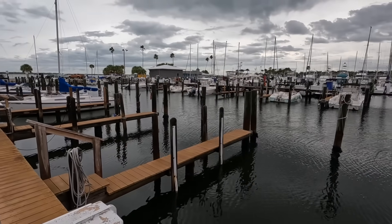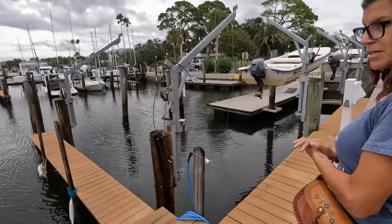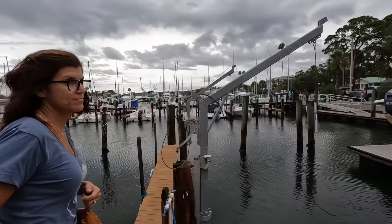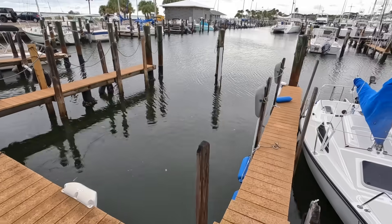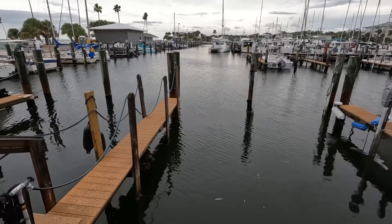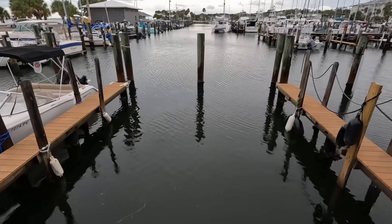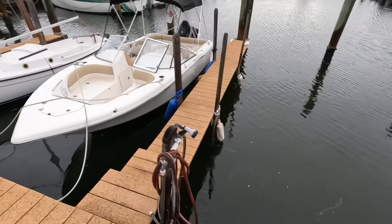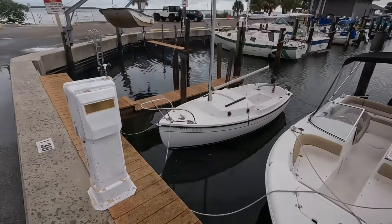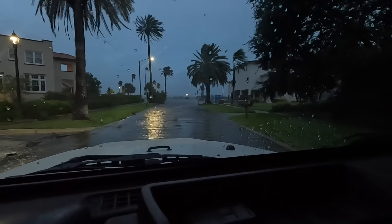People really hauled their boats out - this is a lot of the smaller boats that people have trailers for. We think it's because of the possible storm. We're going to leave now, it's about 4:30. Let's come back later at high tide when the surge is supposed to be here and see the difference. Look at the road - the water is up there, you can't even drive down this road.